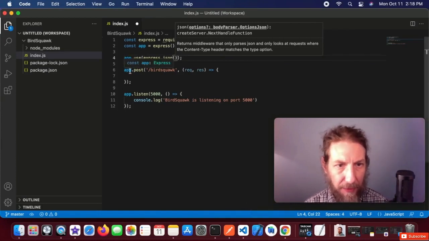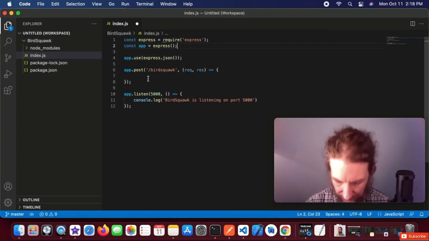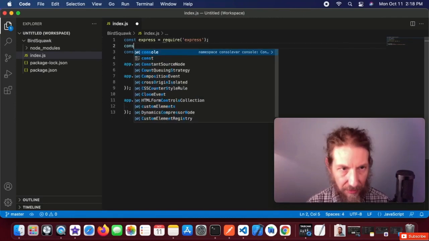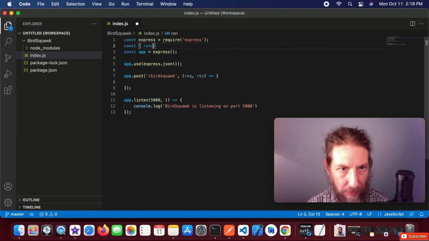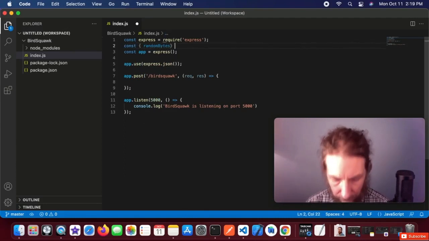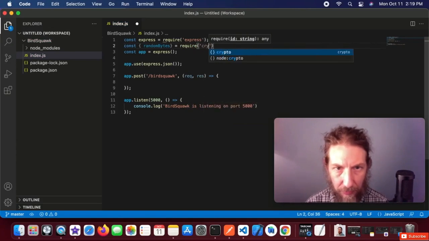Now with our app post on Bird Squawk, we are going to use a randomly generated ID to keep track of our posts. Let's use random bytes, required from crypto.